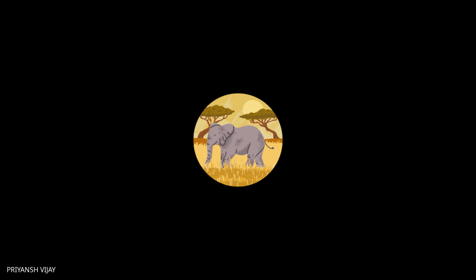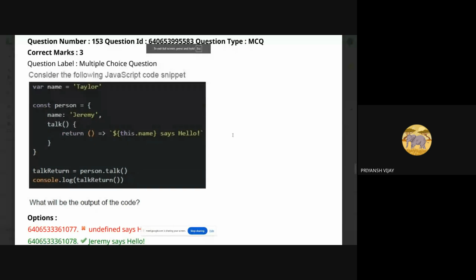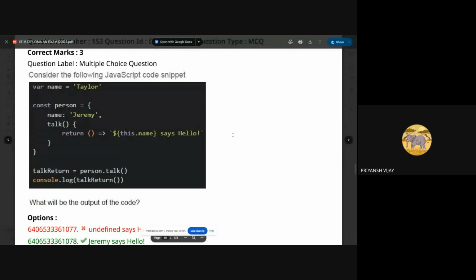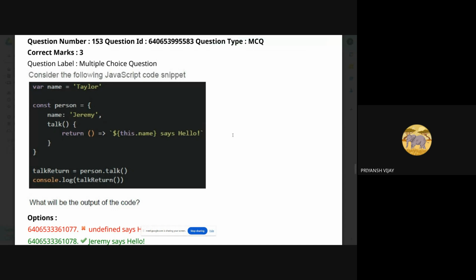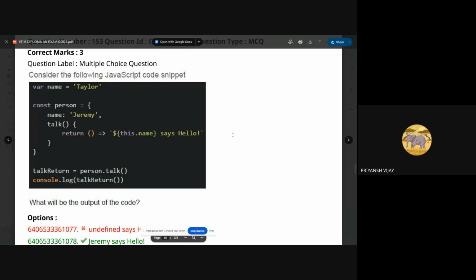This question, consider the following JavaScript code snippet. This is simple: person.talk will return this.name, and this.name will refer to Jeremy. So "Jeremy says hello" will be printed.